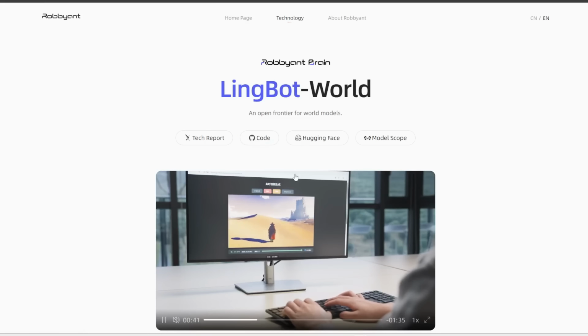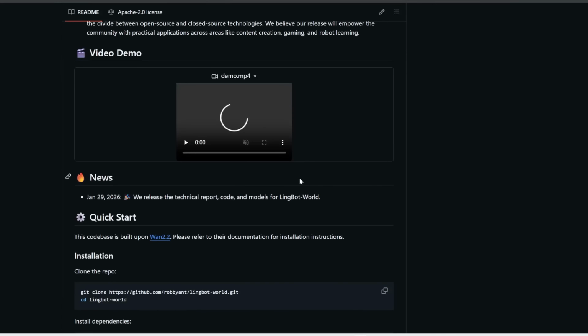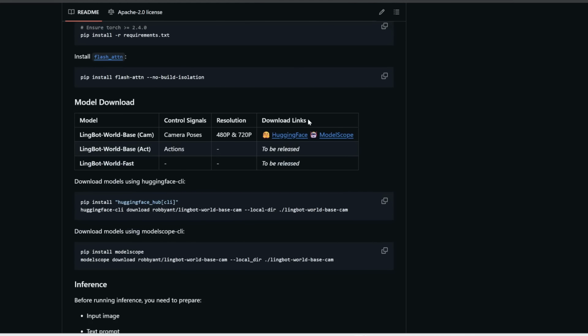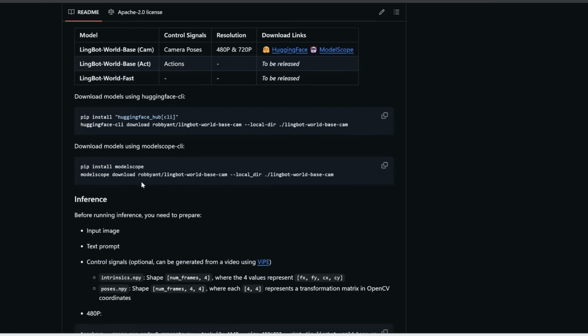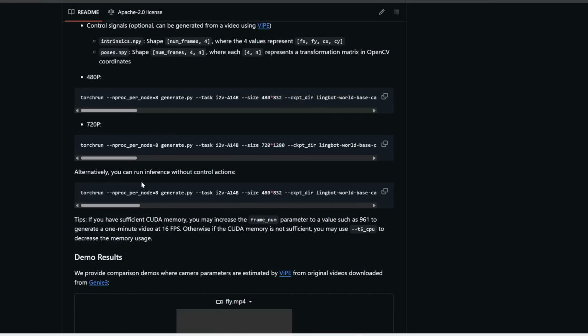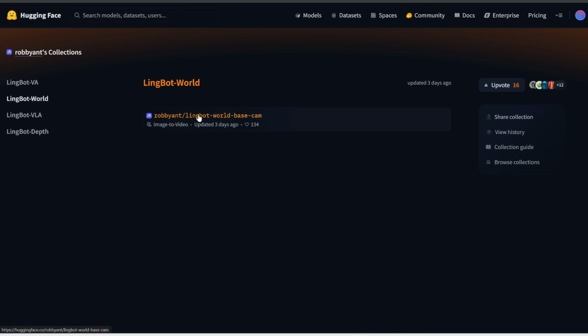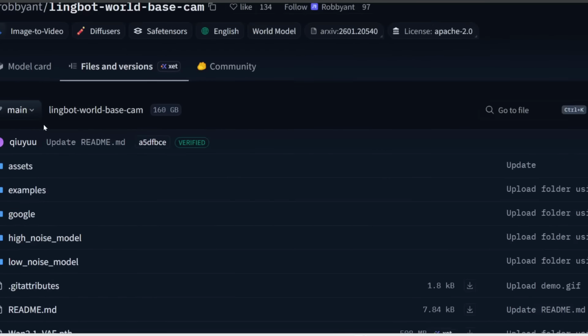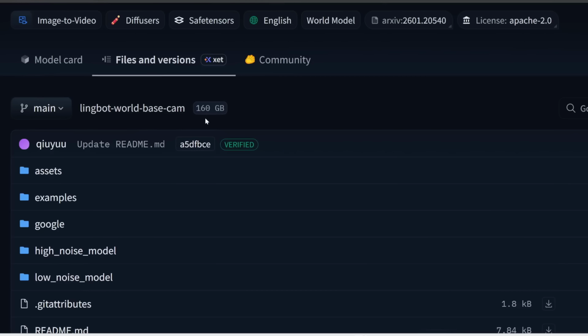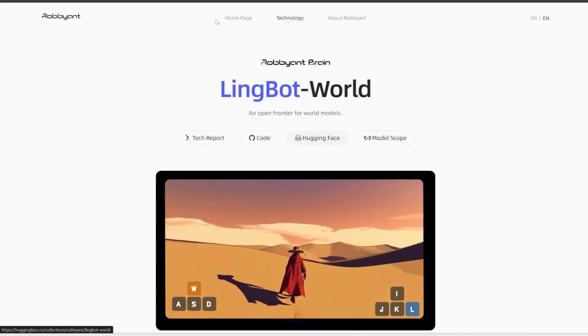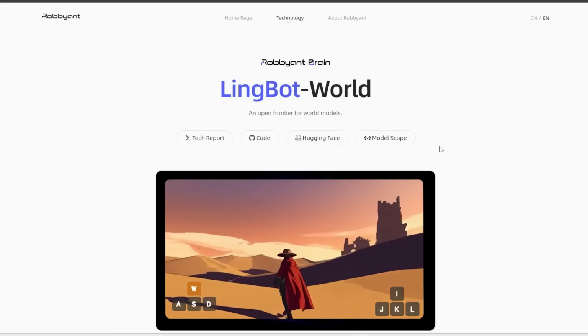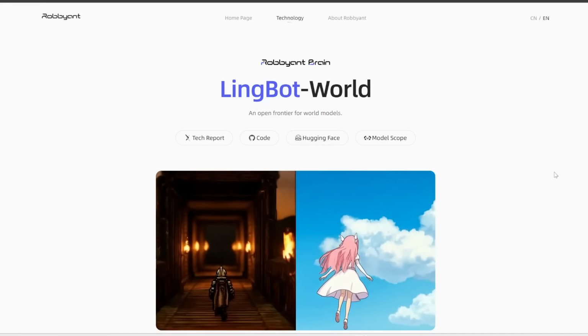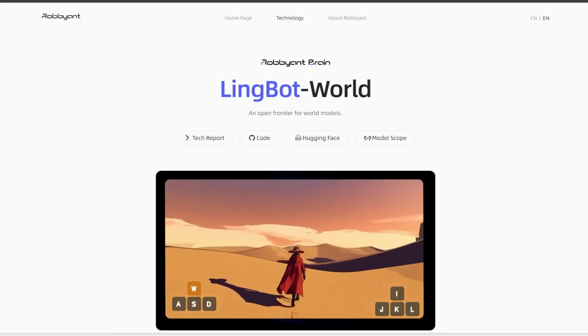So at the top of the page, if you click on this GitHub repo and you scroll down a bit, here it contains all the instructions on how to download and run this. Now, before you get too excited, if you click on this Hugging Face repo, notice that the total size of this is 160 gigabytes, which means you'll need roughly that much VRAM to run this. So unfortunately, this is not accessible to most consumer-grade hardware. Anyways, if you're interested in reading further or checking out some more demos, there are a ton of demos on this page. I'll link to it in the description below.